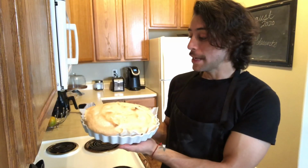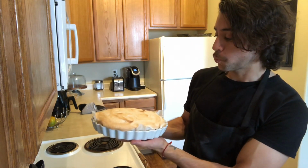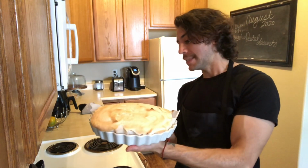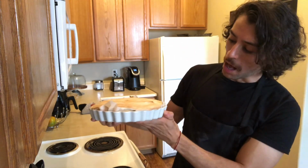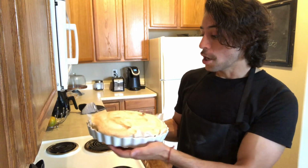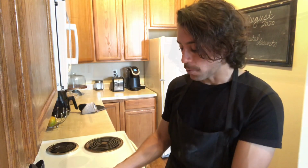And so it's been cooling for about an hour now. As you can see, it looks really good. I was a little scared that it was going to deflate, but it didn't at all. It looks really good and I'm really happy with the outcome. So now I'm going to refrigerate it for 2 to 3 hours.